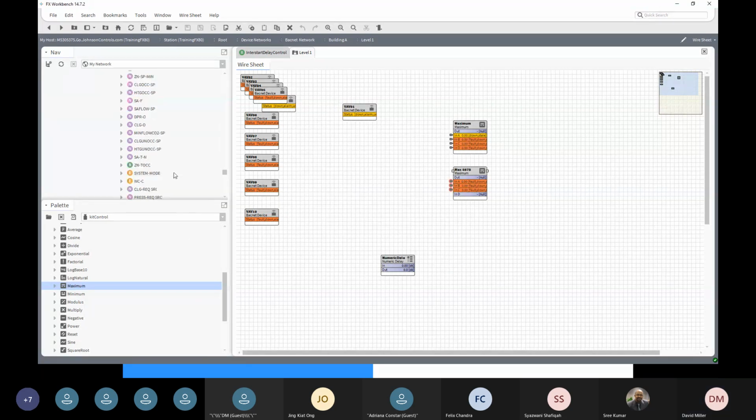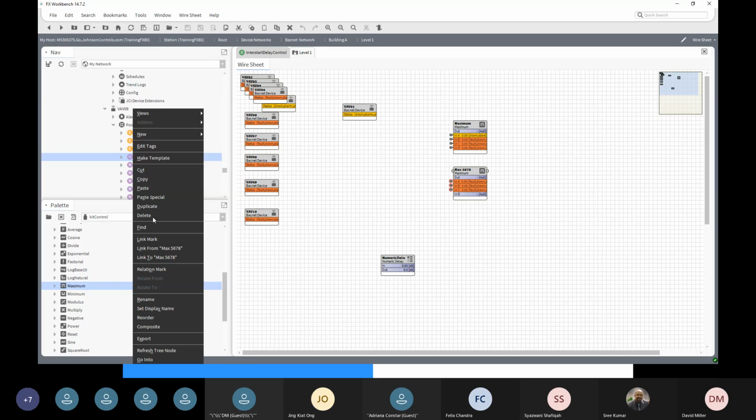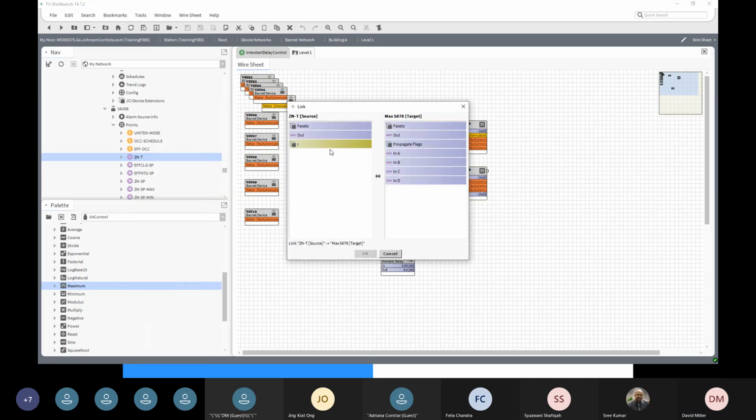Okay, and finally number 8, points, select the zone temperature, link to, come out of there, into there.